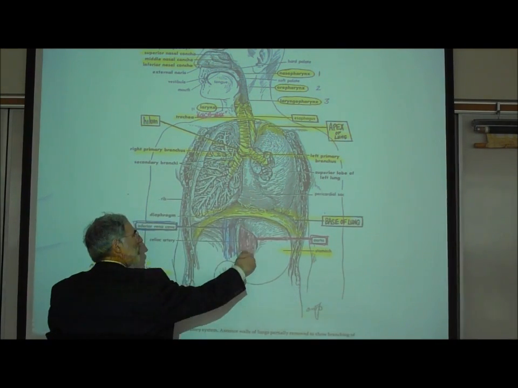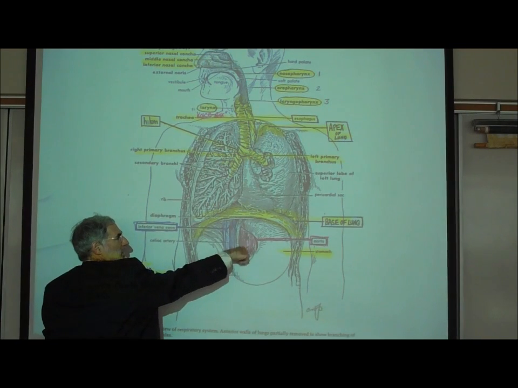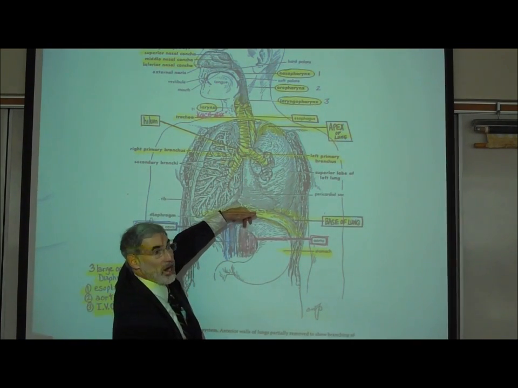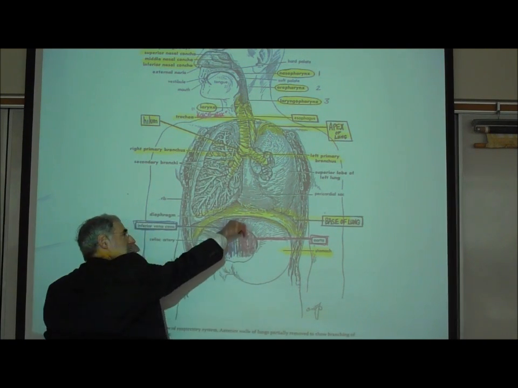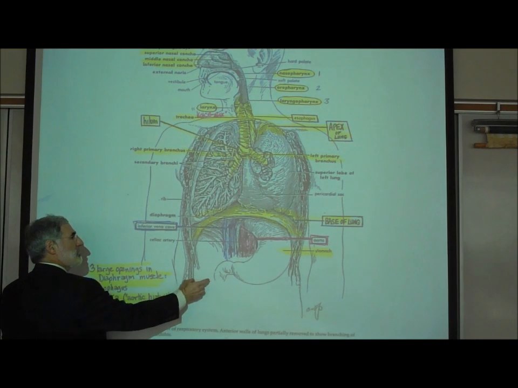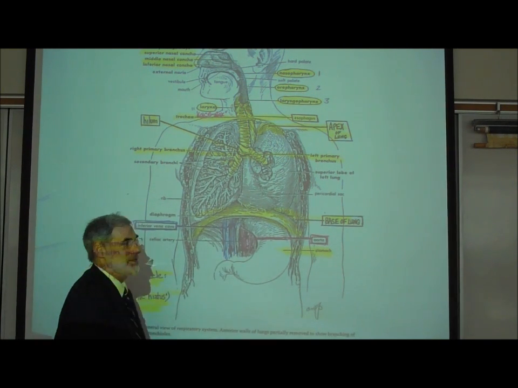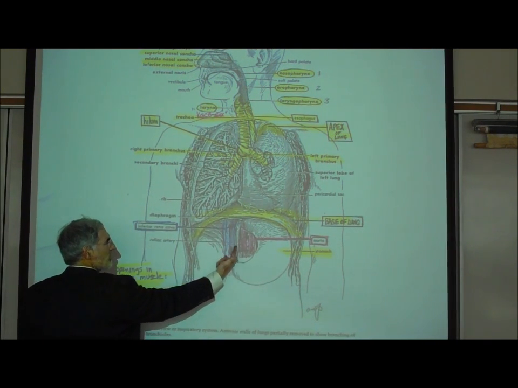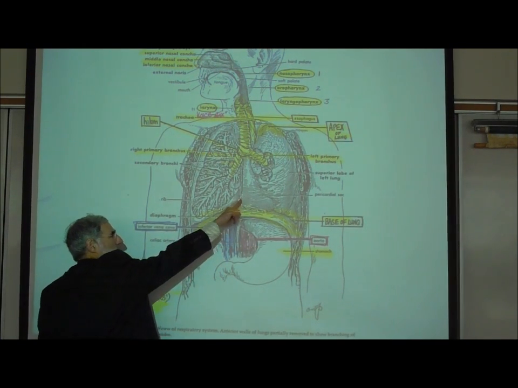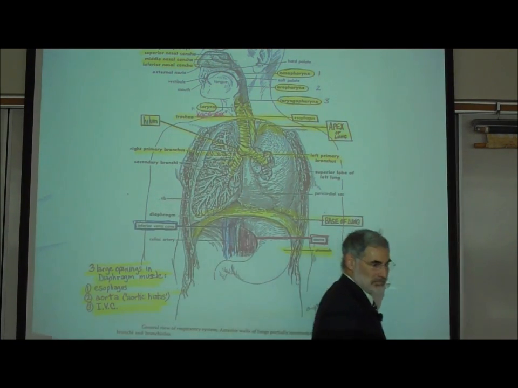And there's also a hole for the abdominal aorta, right? The aorta goes through the chest and then passes through the aortic hiatus and then into the abdomen, then it's called the abdominal aorta. And the largest vein in the body, the inferior vena cava, passes through a hole in the diaphragm to bring blood up to the right atrium.